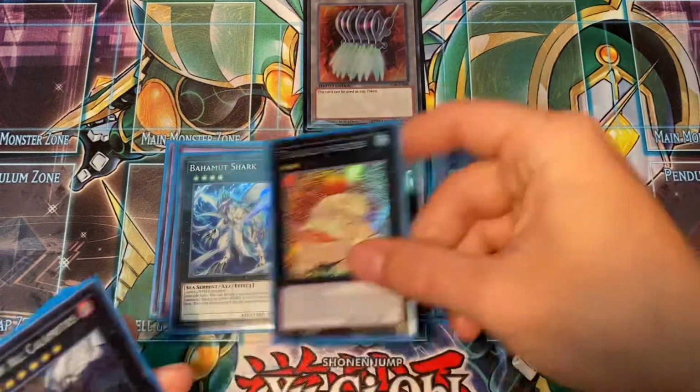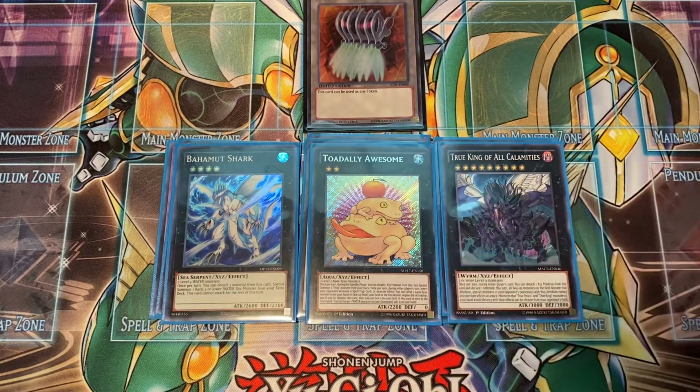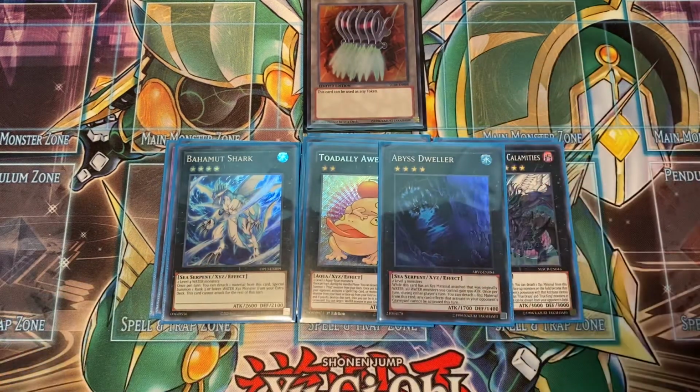And then speaking of the Devils, we have Shark, Awesome, and Calamities. This is what you want to end on every turn going first. And then if you can also summon the Abyss Dweller, then that's just icing on the cake, really.